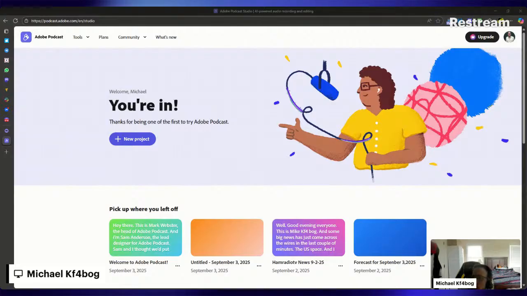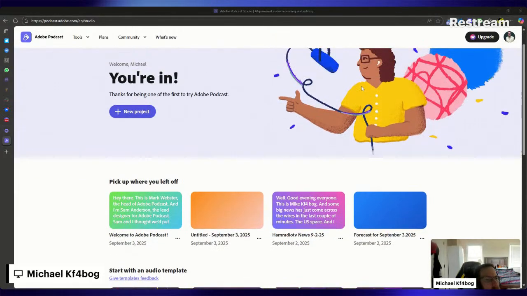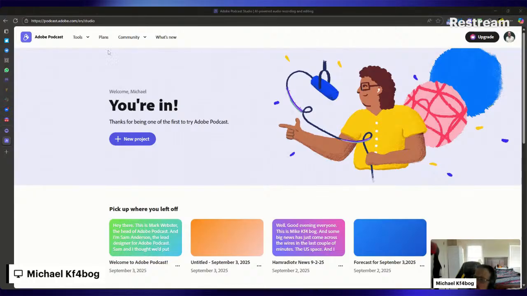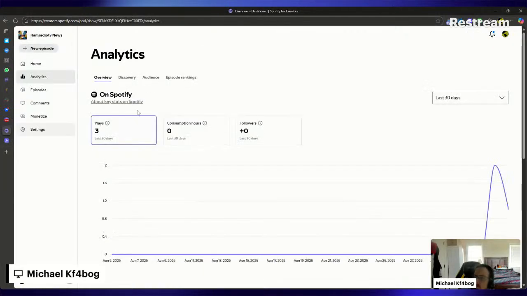Of course, you can't see it here, but I do have files that it saves. It actually does save the MP3, so you can go in and download the MP3 to the computer. And then once you get the MP3, to download the episode to your Spotify, what you do is you click on New Episode.